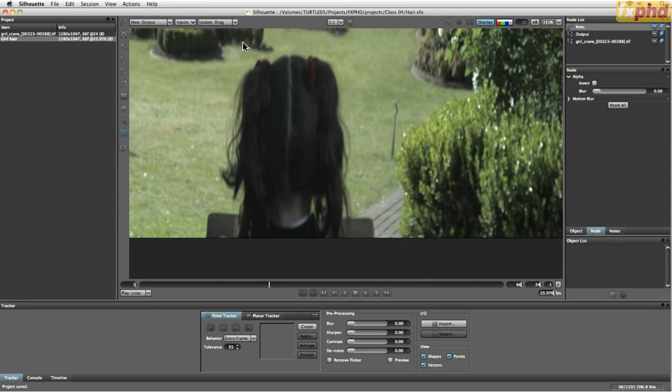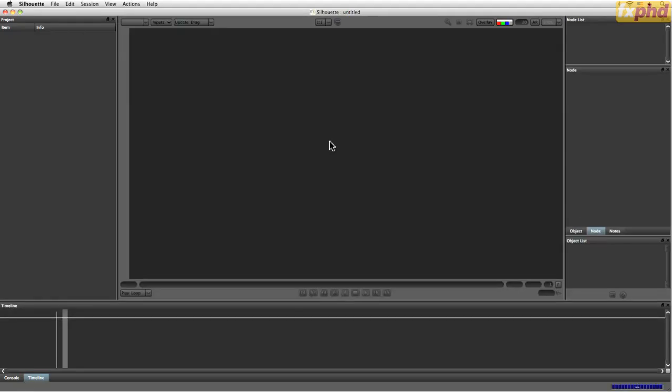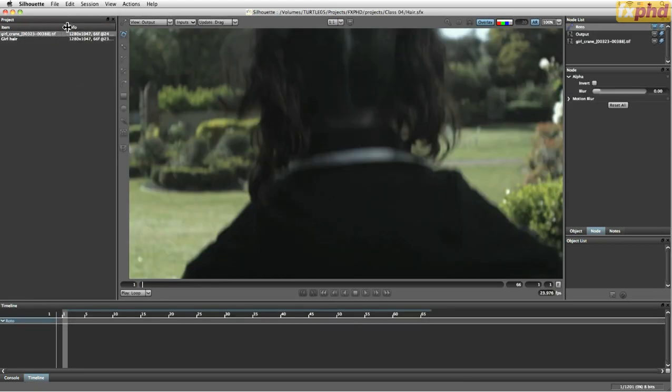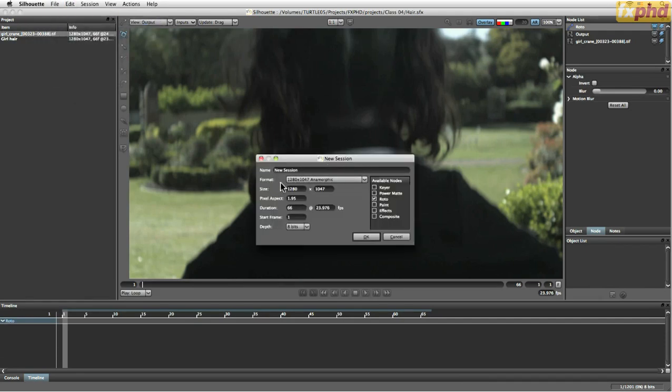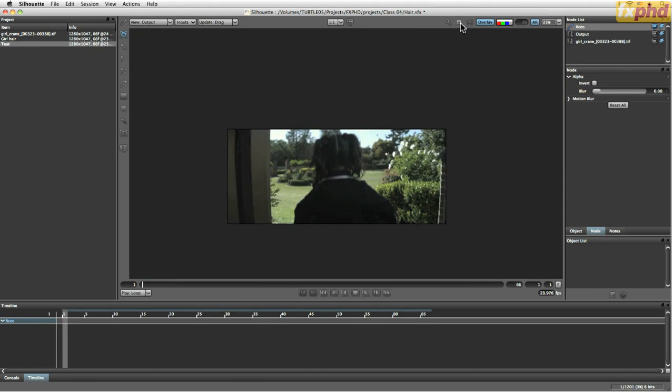All right, so we come back in here. We're not going to see this immediately. So let's just quit and restart Silhouette FX, and open up my recent project, come back to my footage as I had it before, go new session, and it's now going to detect that it's got a format that actually fits this particular frame size, and then fills in the rest of the details afterwards. So I'm just going to call this one test because I'm going to delete it. Zoom out a little bit here, and now I've also got my format masks available up here.